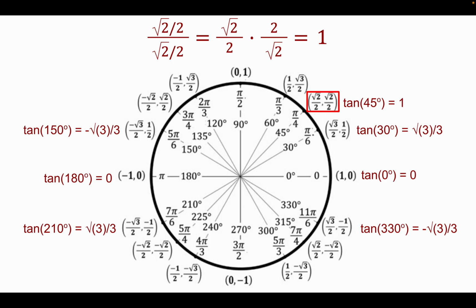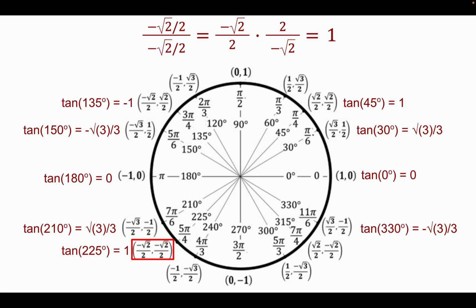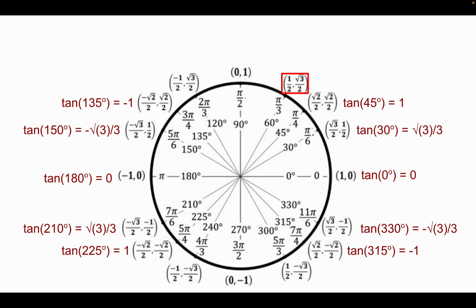Again, we're just going to go around the unit circle and fill in all the ones that are very similar to this. You can see if one of your values is negative, then you'll end up with -1. If both of your values are negative at 225 degrees, that'll be +1. And again, if only one of them is negative, at 315 degrees, you'll get -1. Okay, next up we'll do 60 degrees.